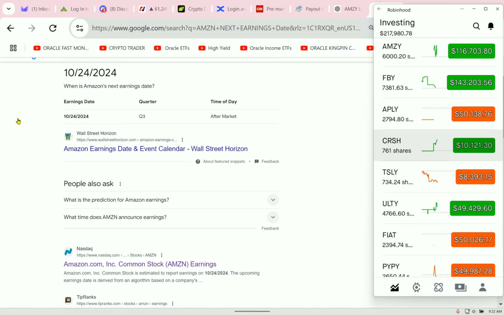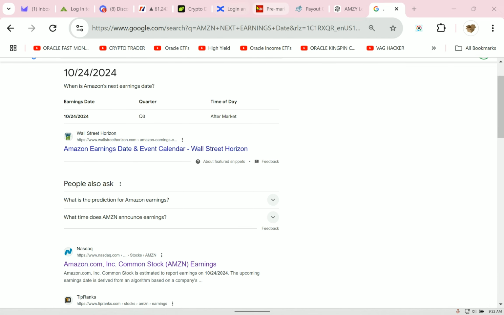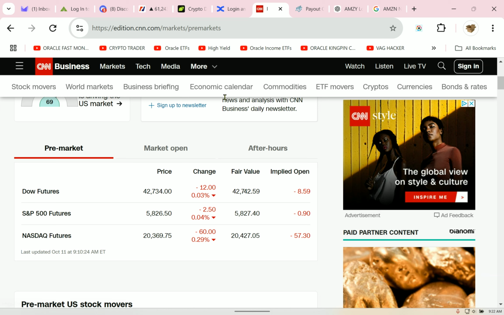I think a strategic move today, and you tell me if this is good risk mitigation, is to sell my AMZY today and put that into XDTE. Maybe not today, but maybe in the future. But today might be the best day to exit my AMZY position. Looking in the pre-markets, we're down a tiny amount. It is a Friday. But earnings are coming. Tell me what you think, Shadow.